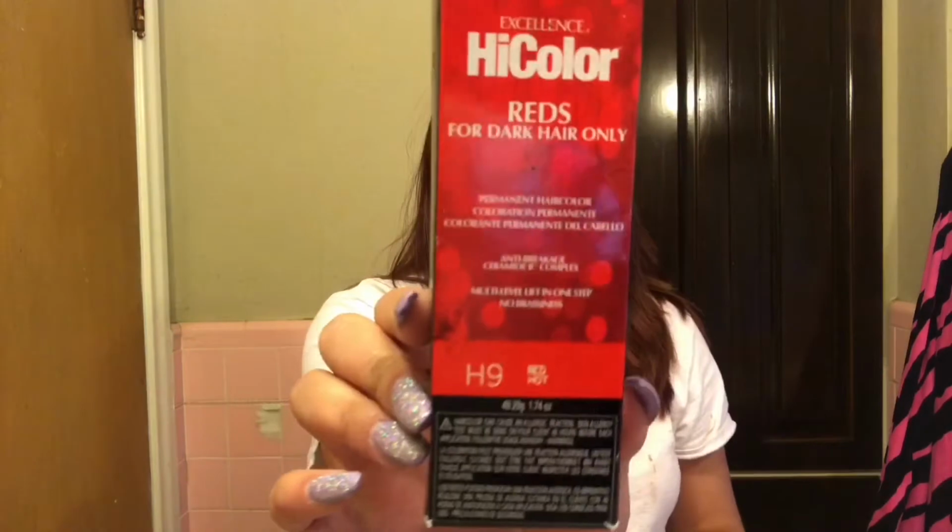And I told the lady what I wanted and everything. That was like 4 months ago in December from last year, 2017. We are on March, and that was for my birthday. So I originally started dyeing my hair with the Loreal Technique, high color red for dark hair, because my hair was brown, and then on the tips it was blonde. So I started dyeing my hair with the shade Hot Red.